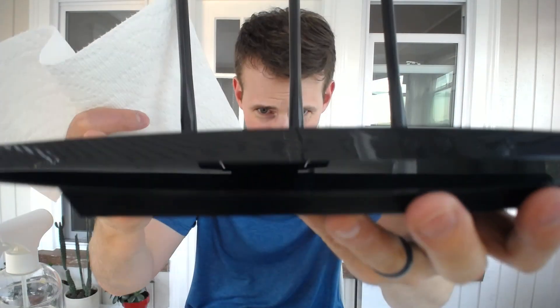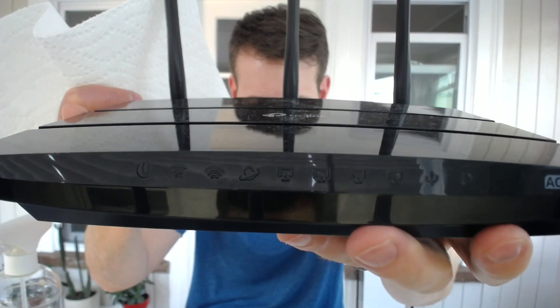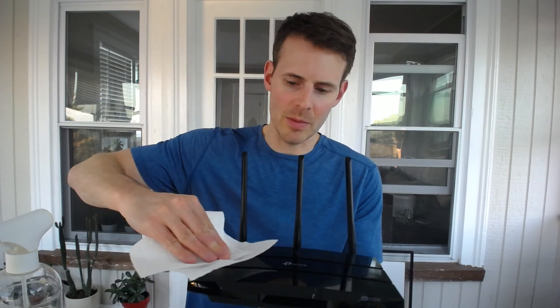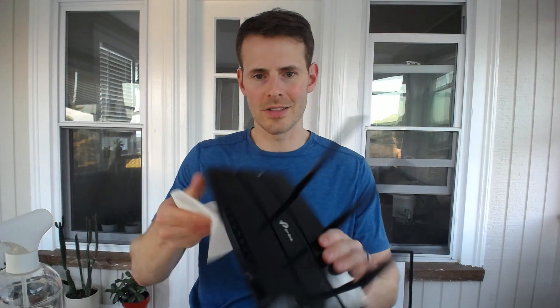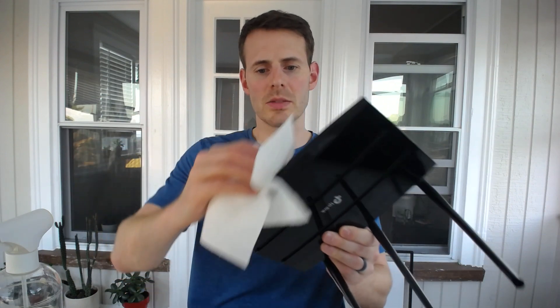So let's take a closer look at what we want to do to your router itself. The first thing I like to do — this is quick and easy — is take some general purpose cleaner and a paper towel. You just spray it a few times to get some cleaner on the device. There's some dust buildup on there, so all you want to do is give your router a quick wipe down. You want to keep any dust away from the vents if you can. Most of the dust accumulation will be on the top, but I like to wipe the entire device down.